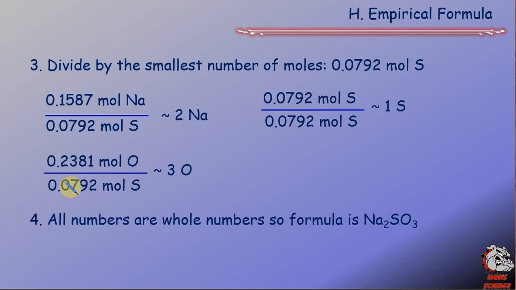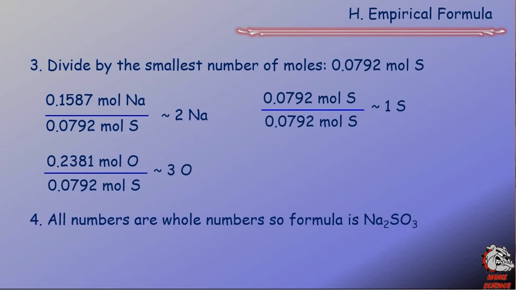Finally, we have to do it with oxygen, and so we do our division, and we get 3 oxygens, or about. It's rounded. If you're playing along and trying to do it, you'll find out that it's not quite that. You've got to round it off pretty well. I'm rounding off to 1. I'm doing what I want to do here to prove the point.